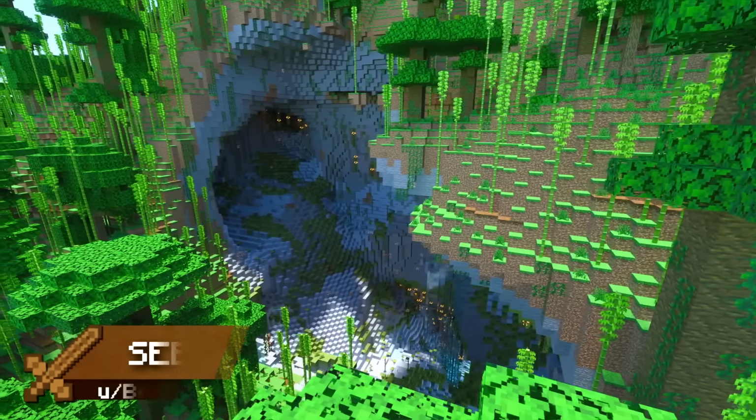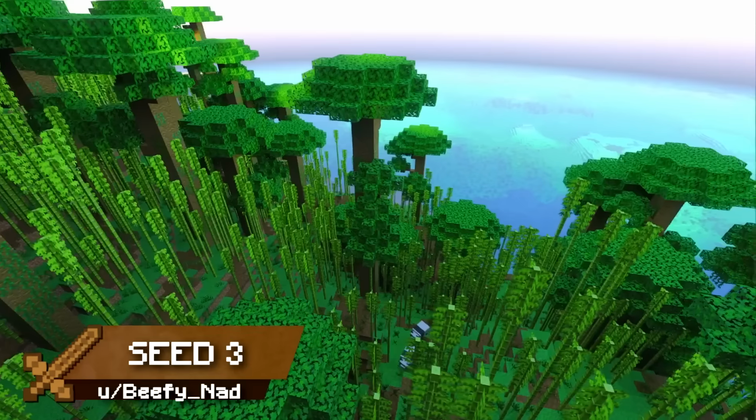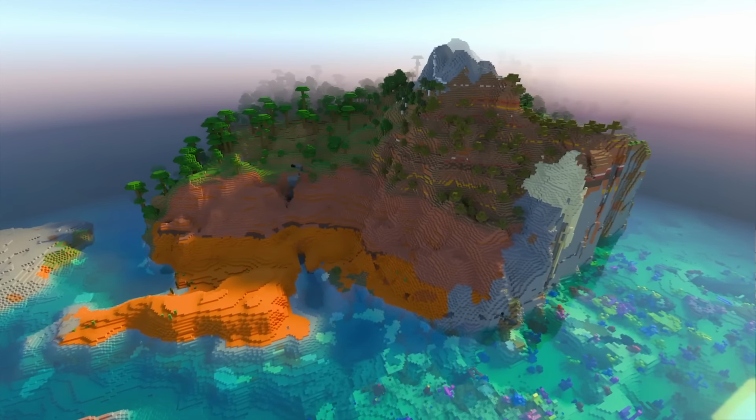Seed 3 is my favourite tropical survival island spawn. This large jungle mountain island is covered in bamboo forest, exposed mountain caves, and even a section of badlands.